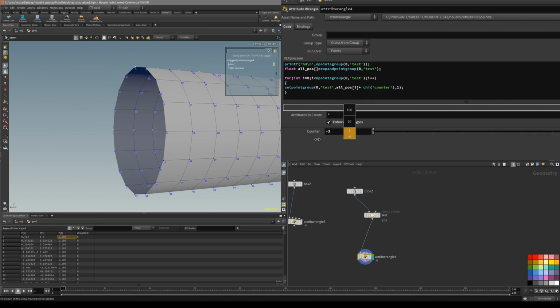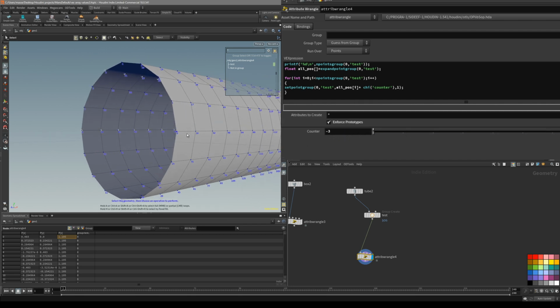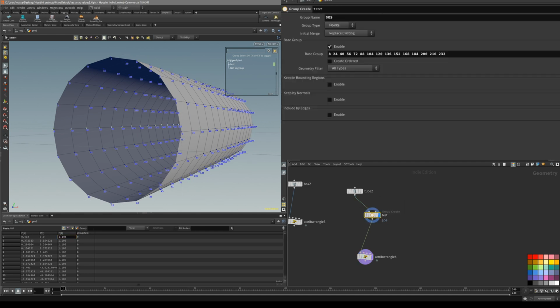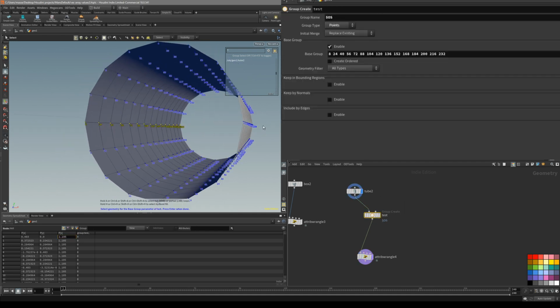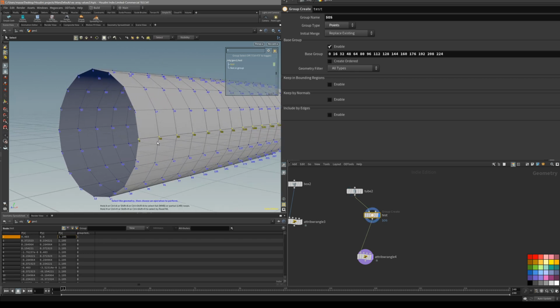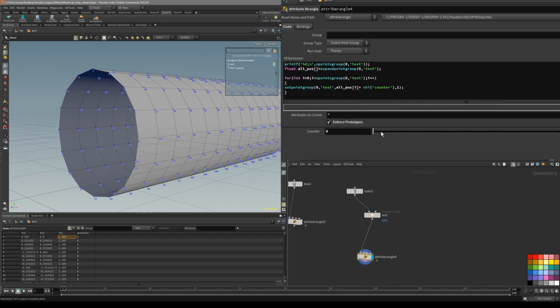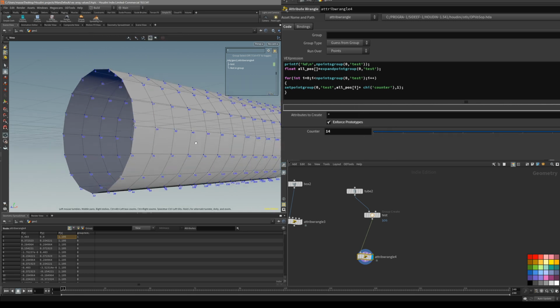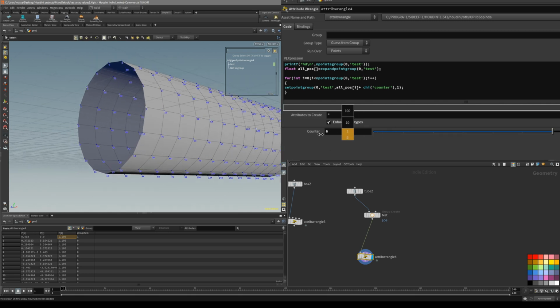selection. So one way to make sure you have a full selection is to select the group that already has a 0 in it. Now if you take a look and change it, we are getting a full edge selection. So any one of these edges can now be selected like that.